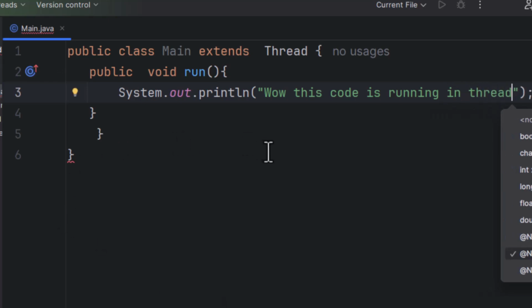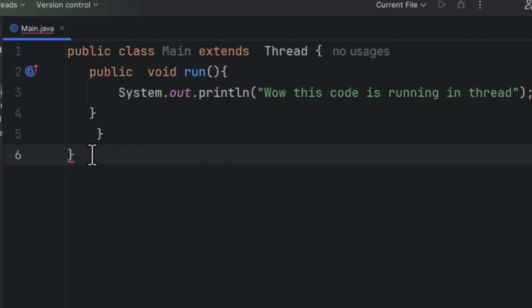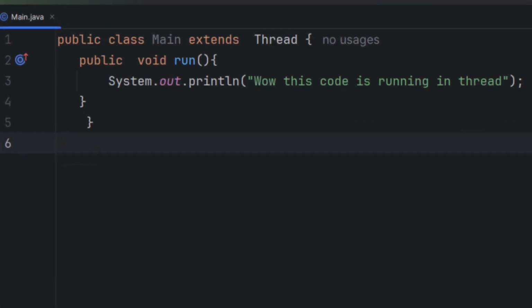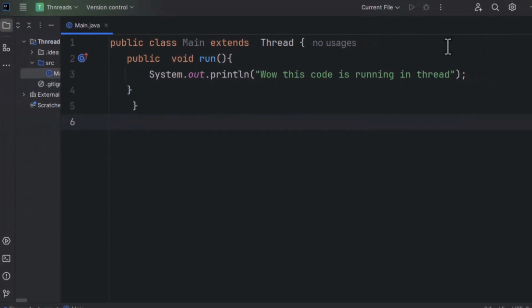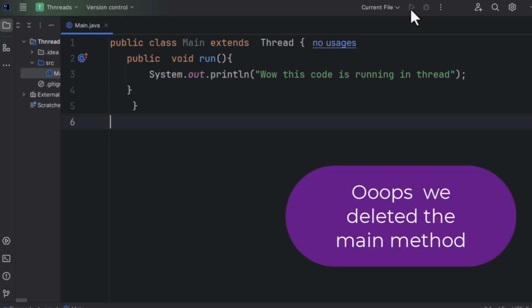So we have a problem now. Just put this closing bracket. Maybe I should read it. It's okay. Let's run this and see whether we print something. Wow, I can't run this. Maybe we've made a mistake. We must have the main method around here to work with this.